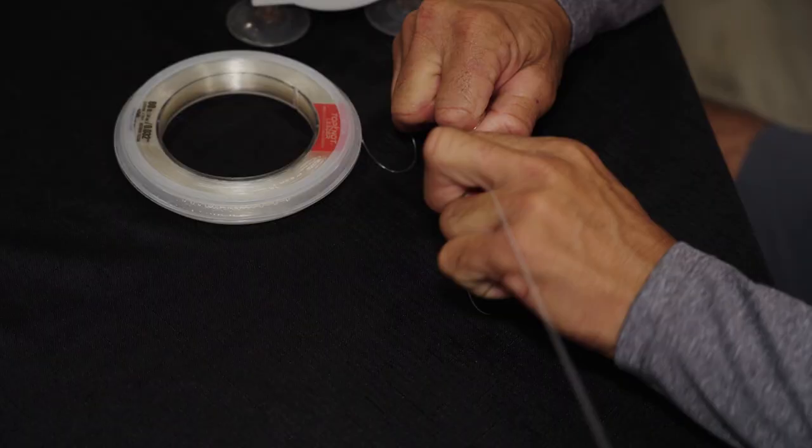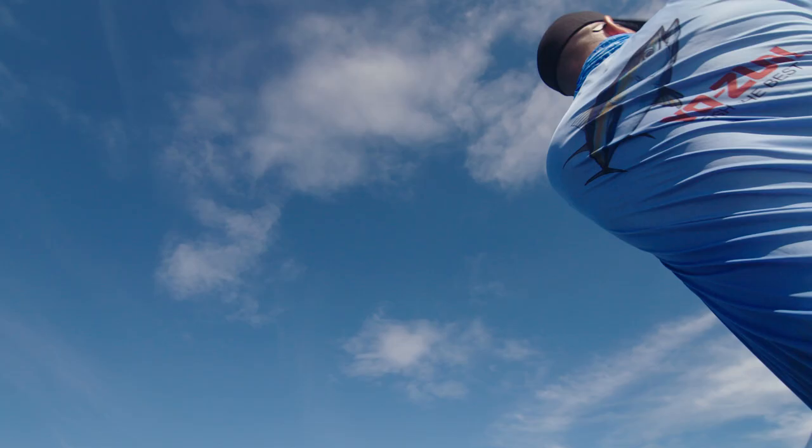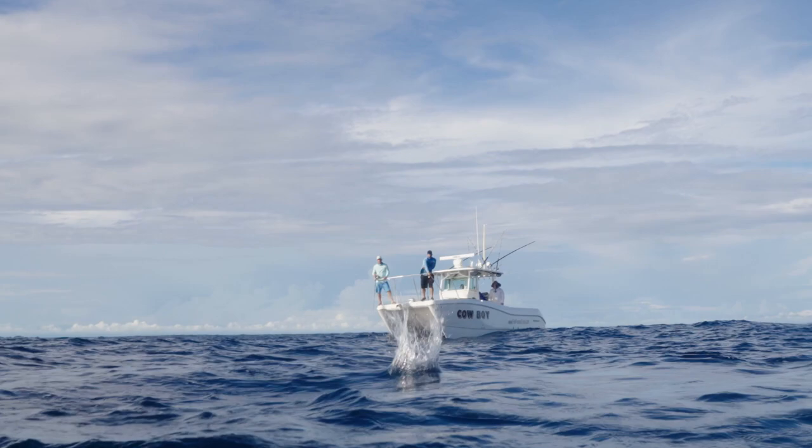The great thing about this knot, besides its high breaking strength, it's a very thin diameter knot. So you can see here I can trim this out nice and close. I'm going to trim my leader material nice and close. What I like about this knot is it's such a thin diameter that it goes through the guides without catching. So we always have that friend that likes to reel the lure all the way up to the tip — you don't have to worry about the knot getting caught because it's such a thin diameter that it's going to slide right through. This is the Alberto knot — a great knot for tying a thin diameter braided line to a heavier material like fluorocarbon leader.